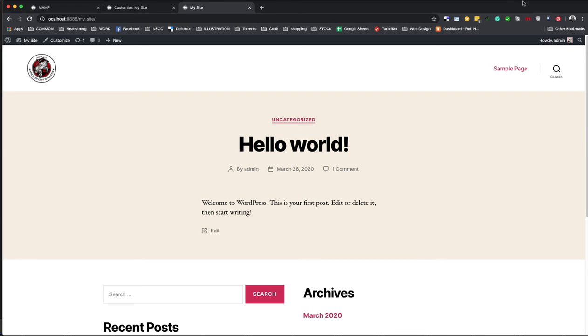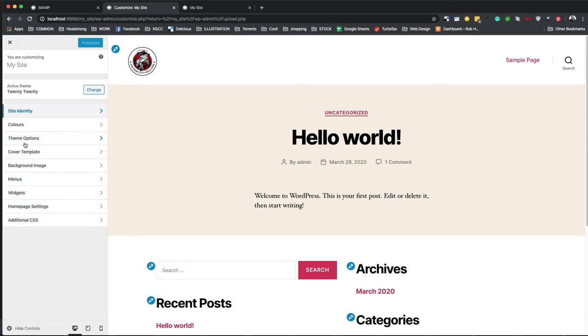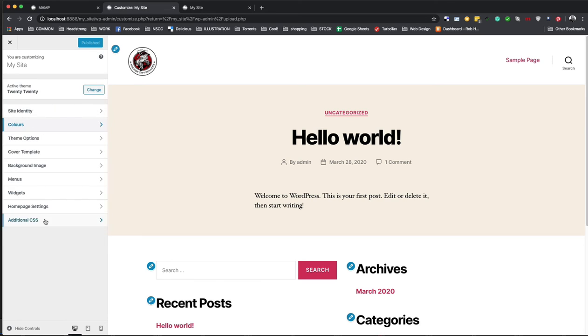Let's go back and talk about some of the other things we see there. Okay, so if I click this little arrow back here, that takes us to the other things we can change. Again, these are all different depending on what theme you're using. We're using the default 2020 theme.